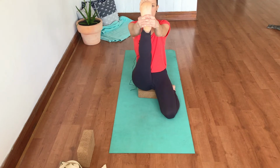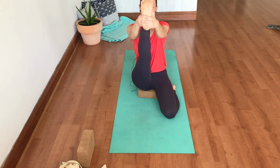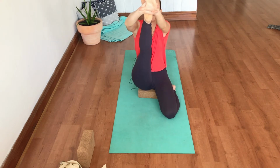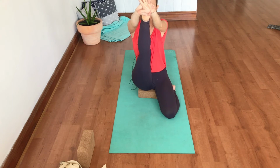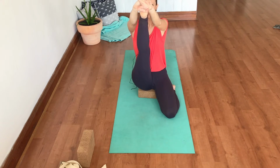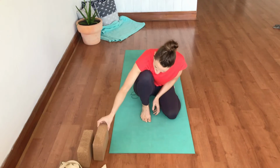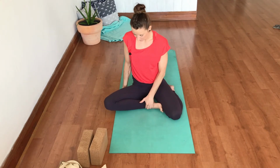You can get a lot of damage if you're putting all that pressure through the knee joint if it's not ready. So inhale, start to lift that right leg high to the sky and draw the leg in, shortening the back, sternum. Slowly bend through the knee. You can release the block here and exhale, lower your right knee out to the side.